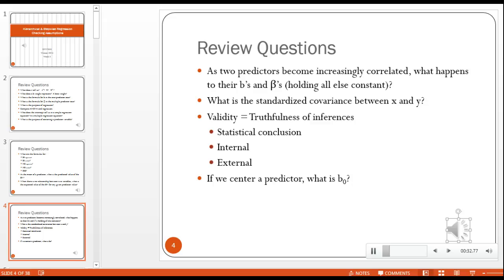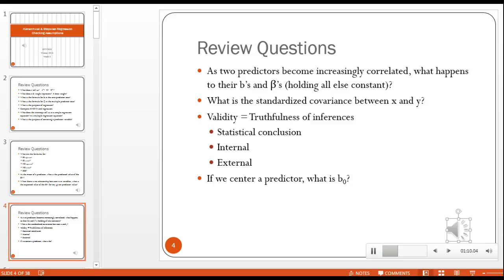You can see this is true in two ways. The first way is by the formula for beta in the two predictor case, and that's in last week's lecture, so go back and look at that formula. It was a little complicated. It had correlations, so you're plugging in the correlation between the DV and predictor 1, the DV and predictor 2, and then the correlation between the two predictors. As you hold all else constant in that formula, as the correlation between the predictors rises, the overall betas and B weights will shrink.